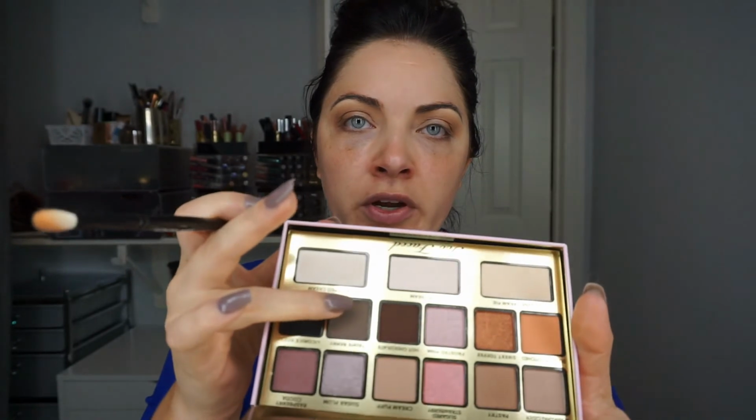If I ever met Wayne Goss, I'd be like, I love you, I love your brushes. What the hell happened with the original number 5? Just saying. Oh, decisions. I think I'm going to mix a little Hot Chocolate and a little Tote Berry, because I want something deep, but I want a little cool.